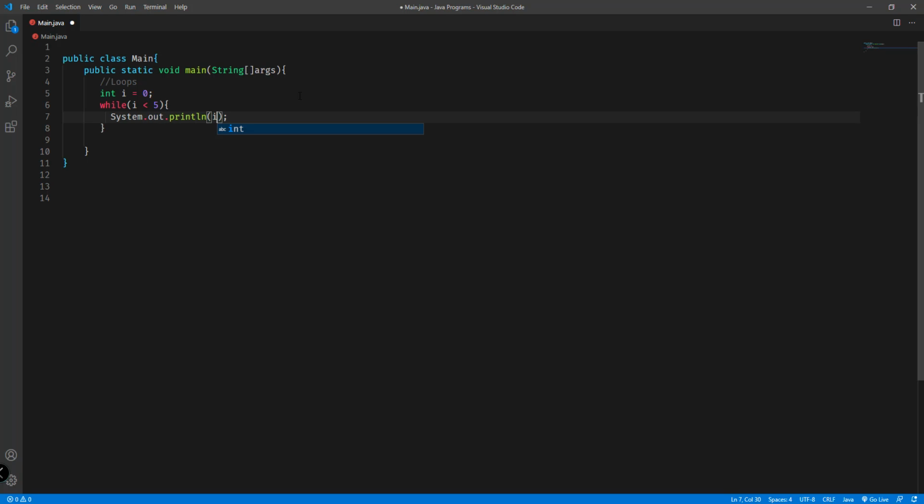Then we're going to increment the i by using i++, or this is the post increment for this particular example. Again, the purpose of a loop is to execute a block of code several times as long as the condition is true. So let's try this.